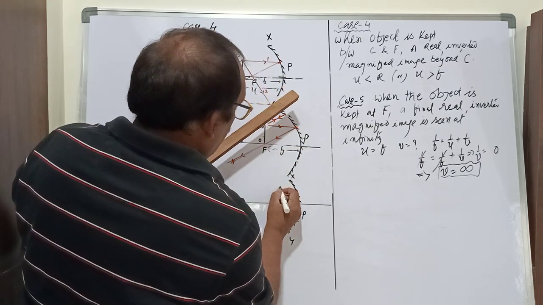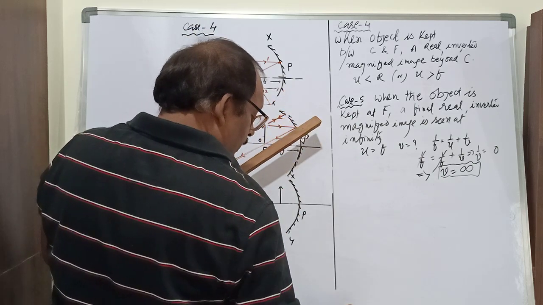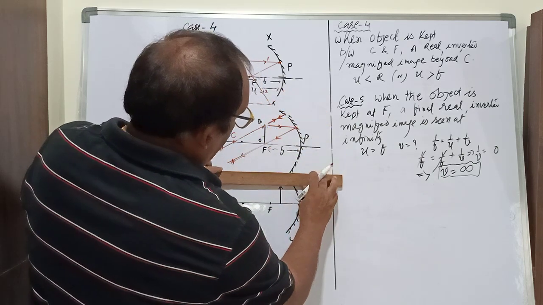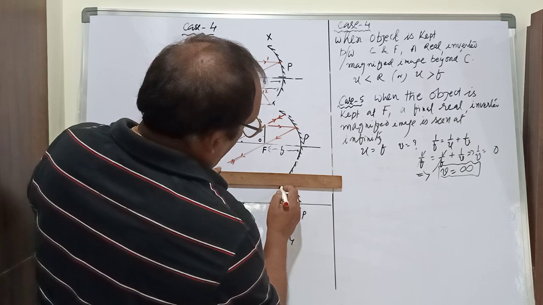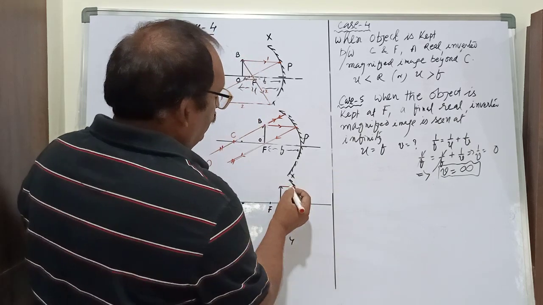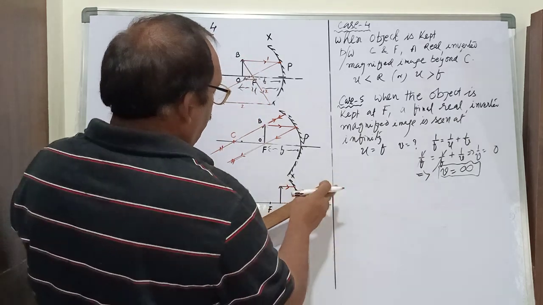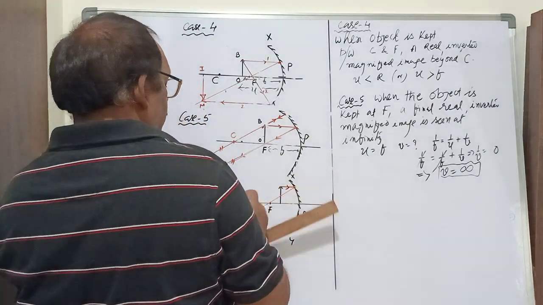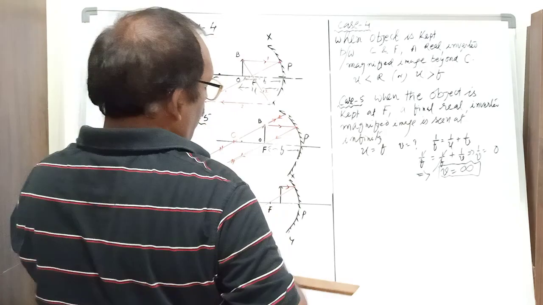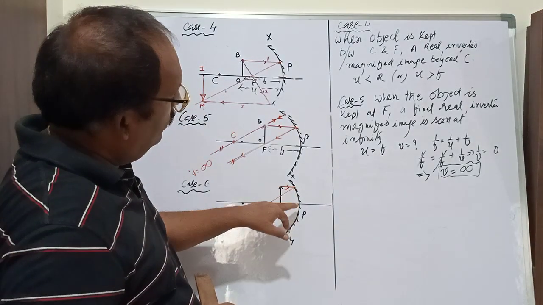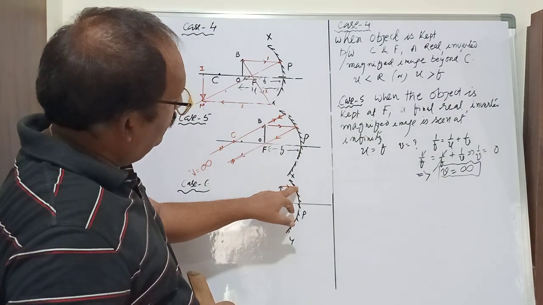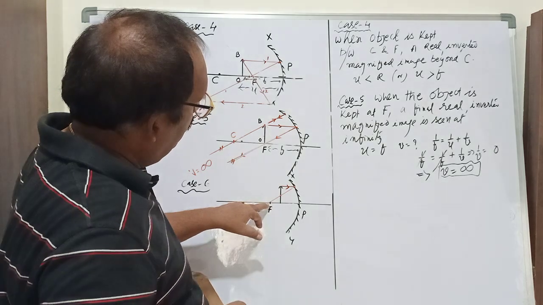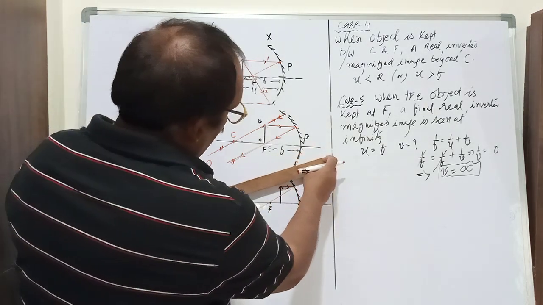So now what is going to happen? You see here. The first incident light ray is parallel to the principal axis, according to the rules for the construction of the image, and therefore it must travel through the principal focus. It is now traveling like this. See, this is an incident ray parallel to the principal axis, and after reflection, the reflected ray is traveling through the principal focus. Another ray you have to consider.